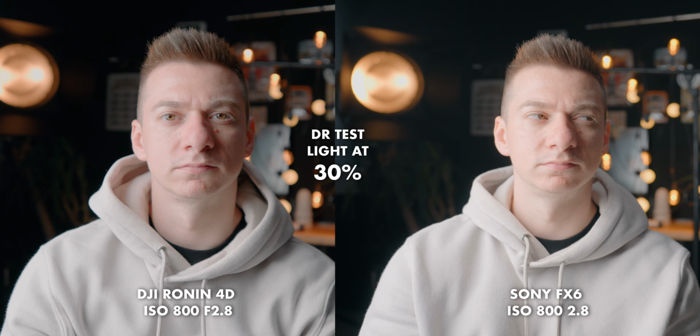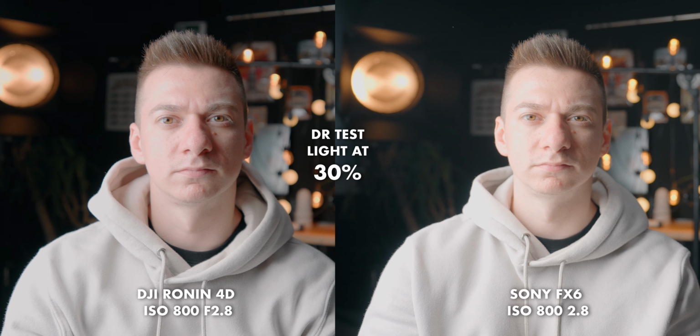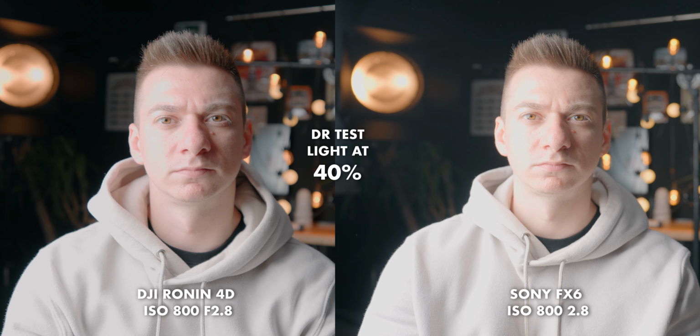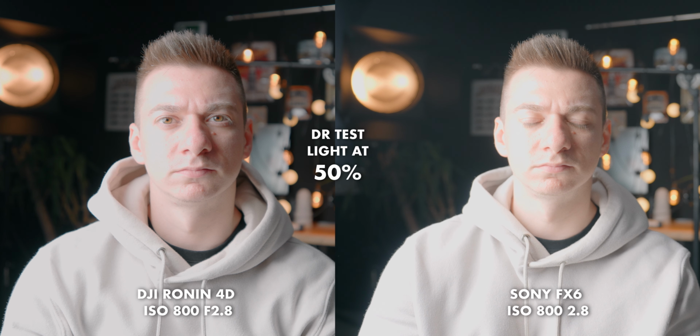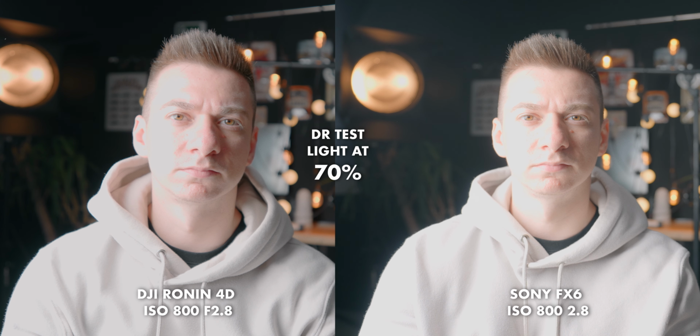Now I'm going to share with you my personal opinion about the footage I watched and what I like and don't like. I'm going to start with dynamic range. Both cameras have incredible dynamic range. It's really good. They hold up really, really well in terms of highlights. As you can see from the test we just did, both of them look really similar when we bump up the intensity of the light. They don't break until the last point, which is quite amazing.